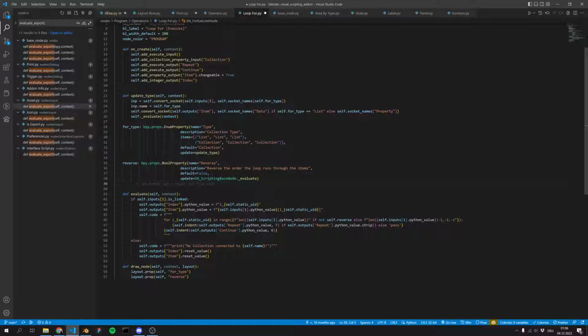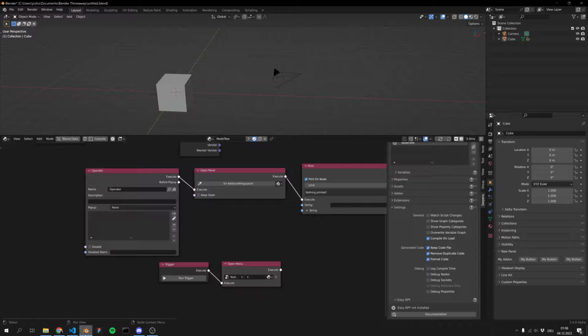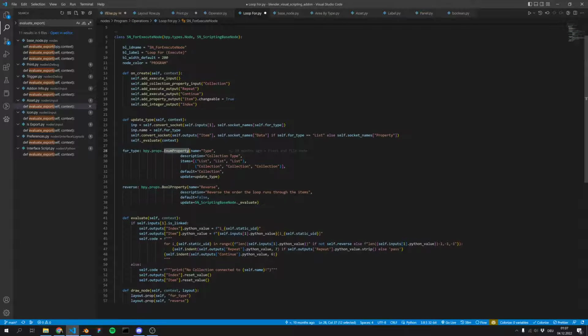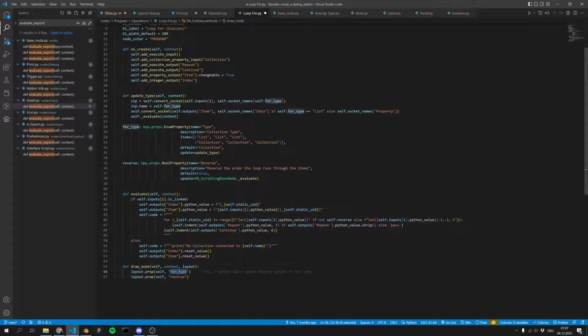Okay. Wait. Drawing stuff. We're on the draw node. Okay. Yeah. So for the for loop, for example, we have the draw node just drawing the type and the reverse properties. These are just Boolean and enum properties that we're defining on the class here, and then we're displaying these, and we're also using them in the evaluate function.